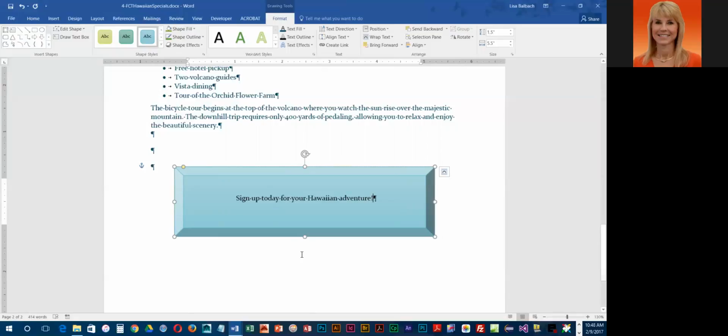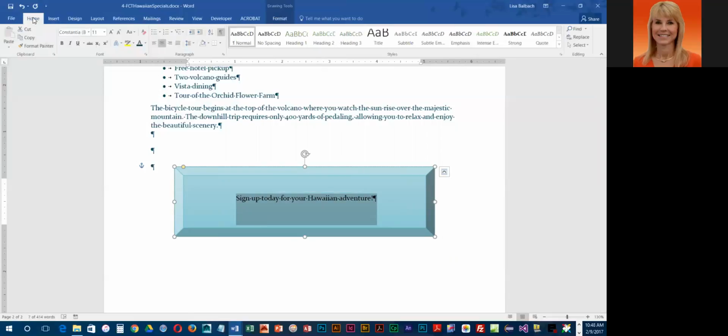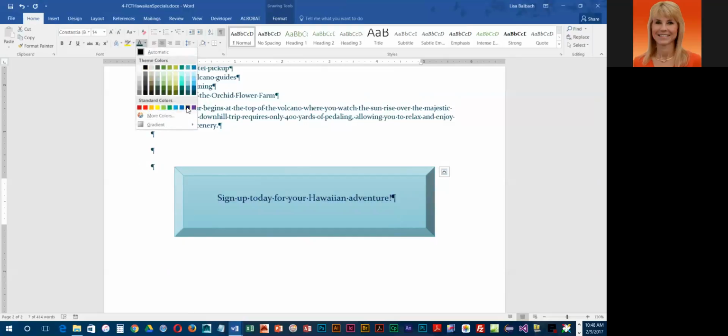Okay, so sign up today for your Hawaiian adventure. And then we're going to format our text a little bit. So I'm just going to triple click on it to select it. And then we can just use our home ribbon to format. So we're going to bump up the size to 14. And we're going to change the font color to dark blue, which is down here on our standard colors.